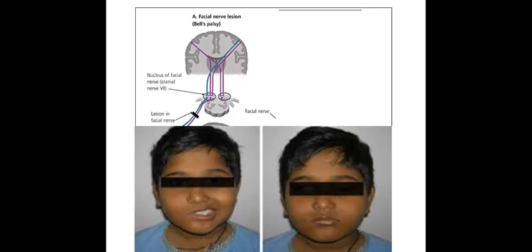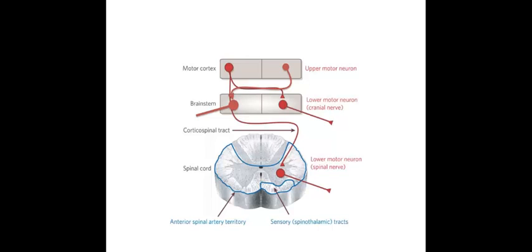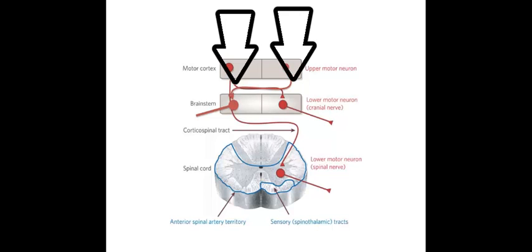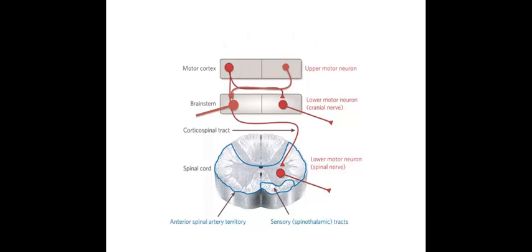The third difference between upper motor neuron and lower motor neuron lesion is present only if the facial weakness is associated with hemiparesis or hemiplegia. First, we need to know that we have corticobulbar tracts that cross the midline just before their relay in the motor nucleus of the corresponding cranial nerve. In case of the facial nerve, this will be in the pons. In addition, we have corticospinal tracts that cross the midline in the lower part of the medulla.